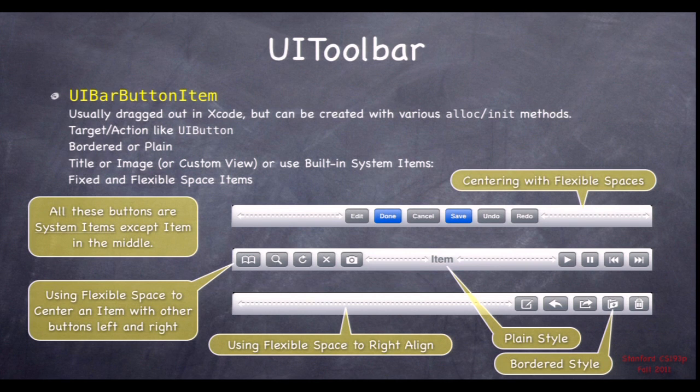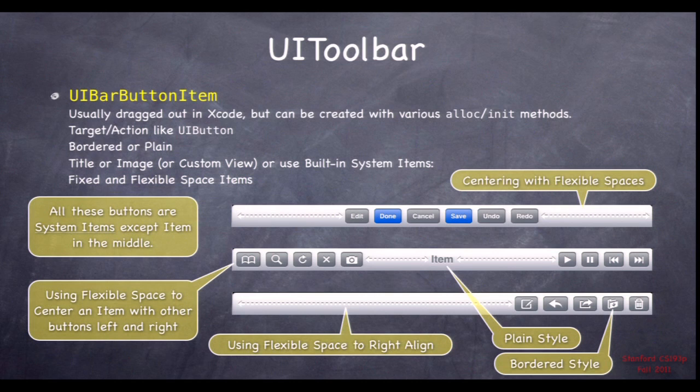While I've had these up here, I also showed you what a plain style looks like. That item one is just plain style. It's like flat, has no border. And then bordered style, most of the rest of them up there are bordered style. And I'm also showing you all the system types up there, right? So edit, done, cancel. There's bookmarks, there's the play and pause over there, or play, pause, fast forward. There's compose, things you might expect, things that you see commonly.